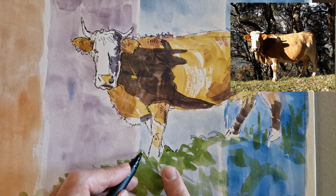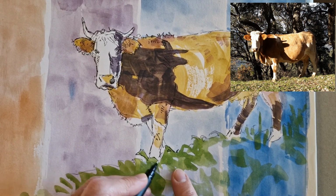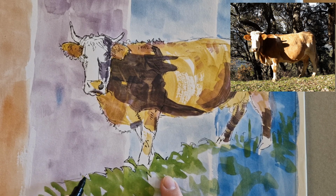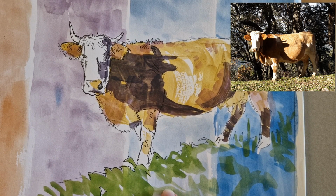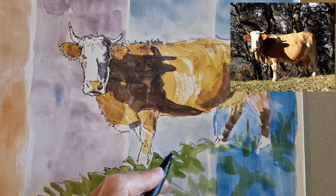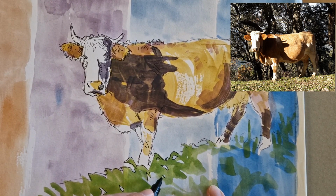Now, when it comes to the grass, it's rare that any deliberate line work I do is going to be as good as the random shapes that the brush and the watercolor have made on their own. So generally speaking, I kind of take advantage of those haphazard shapes that occur and just trace them with the ink marker.